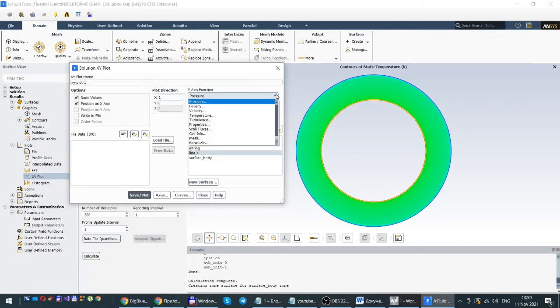At first, velocity. We are interested in y velocity. Save and plot.